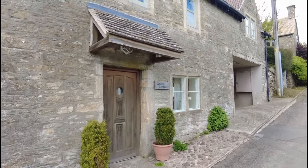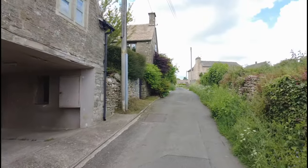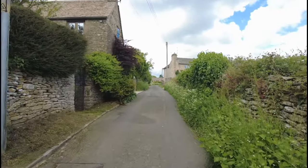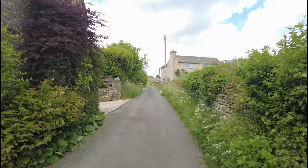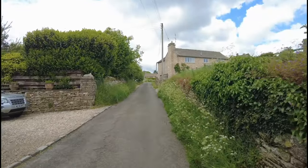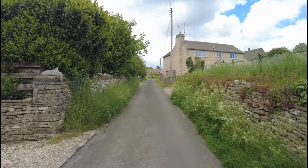34 people were recorded as living in Winstone in 1381, and by 1650 there were 21 families living here. I don't know how many families and houses there are now, but it's very small. You can walk around it in 5 minutes. It's very peaceful and quiet and very much off the tourist trap, but very charming indeed and well worth a visit.